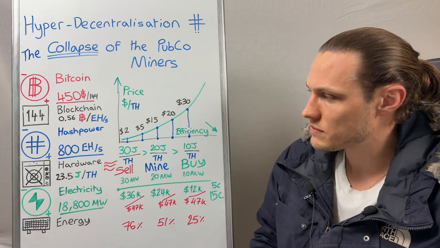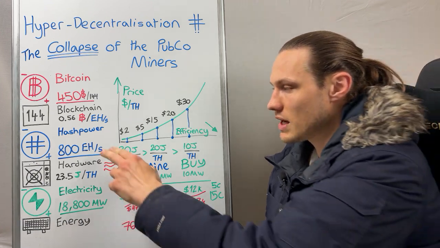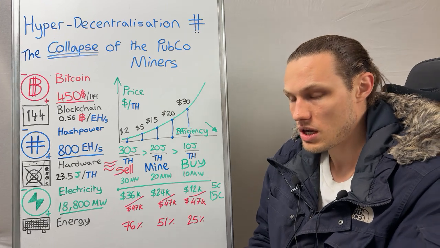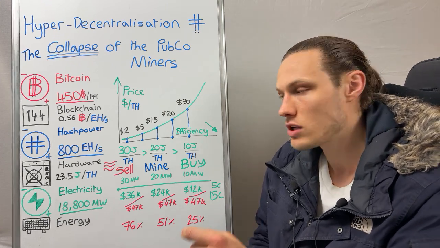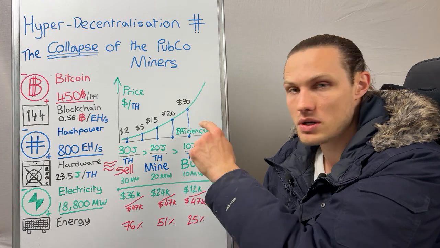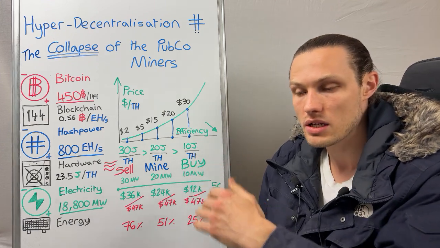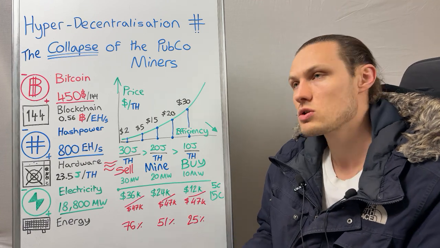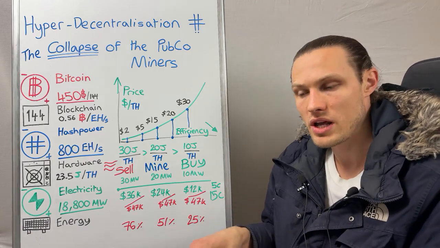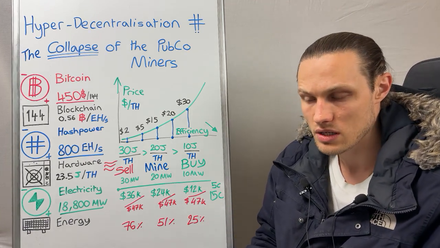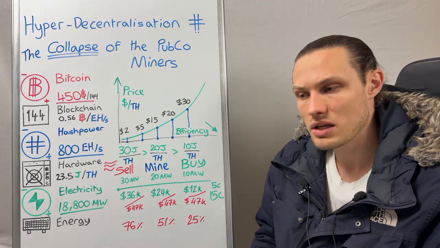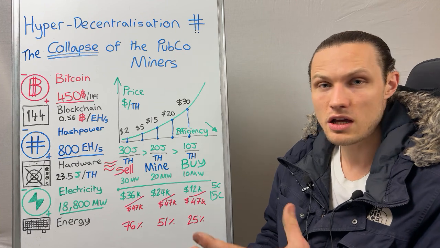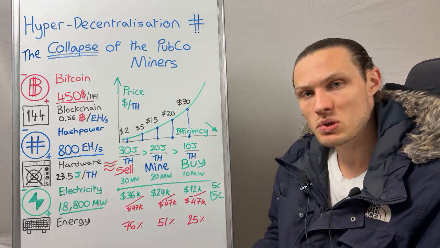All these different pieces fall into place where I do believe the hash rate could potentially massively increase from just heating systems that have no economic demand to buy power and sell Bitcoin at a higher rate. They're just producing Bitcoin in the process of another business. It's almost as if the root system of the Bitcoin network is finding its way into different things. The analogy I like to use for Bitcoin mining is it's like the mycelium network — and this would make public miners a large mushroom ready to burst and release all of its spores.